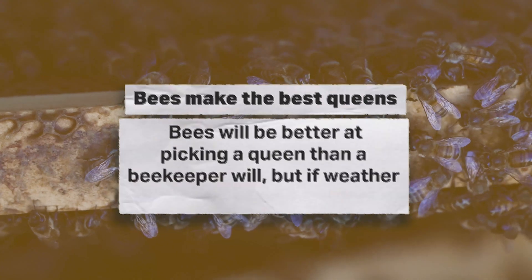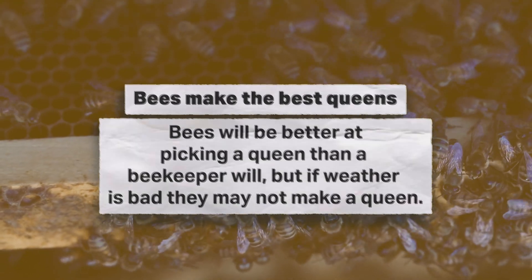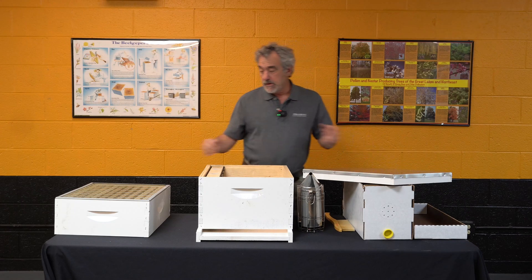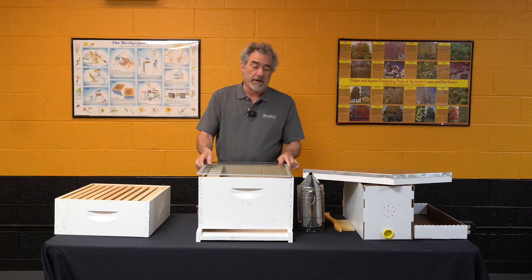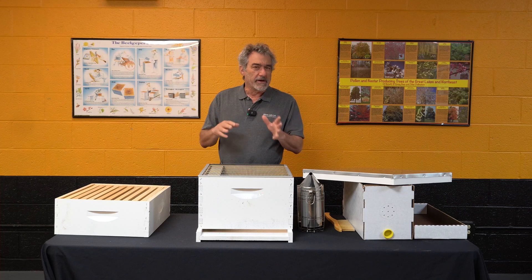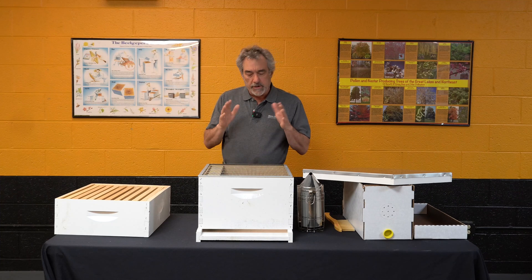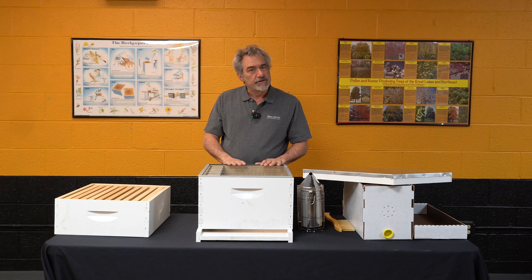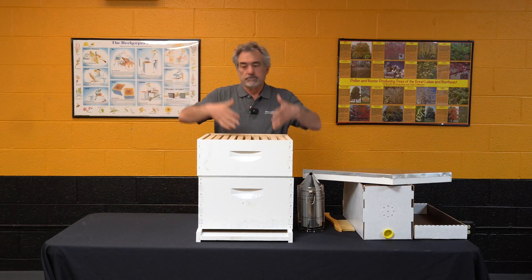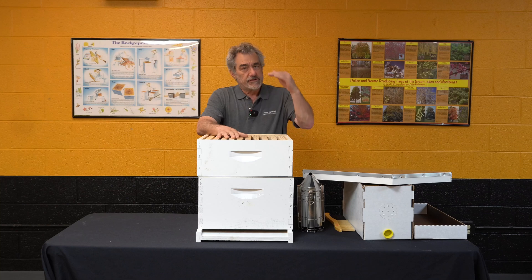Now the other thing we want to do this time of year — once those dandelions bloom, that's the start of the flow. So we want to put our equipment on to start making honey. We're going to use a queen excluder. I recommend using a queen excluder all the time for most people. As you get into this more, you can manage it so you don't use one and have no brood up in the honey supers at the end of your flow. But typically I always run queen excluders because I don't have time to go back and forth. I'm going to put my queen excluder on and super up whatever I need — maybe two or three supers — and let them take off.